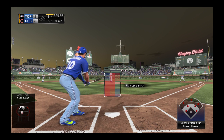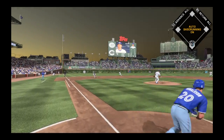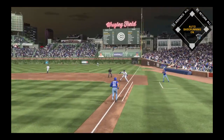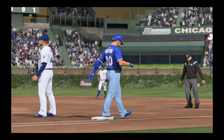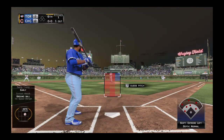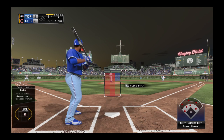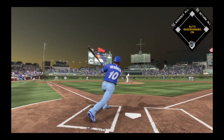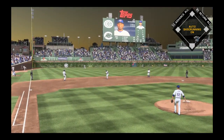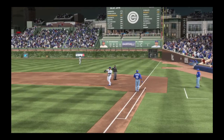Josh Donaldson will get us going for the Jays here as they start their half of the 6th. And he's already been on base 3 times in this ballgame, so let's see if he can do it one more time. Throw to first gets him, so the leadoff man's retired here to begin the 6th. Edwin Encarnacion will stand in looking for home run number 3 as we take it back to inning number 4. And this was his 2nd home run of the game as he's been dialed in so far in this one. Throw on to first will take care of Encarnacion for the 2nd out.